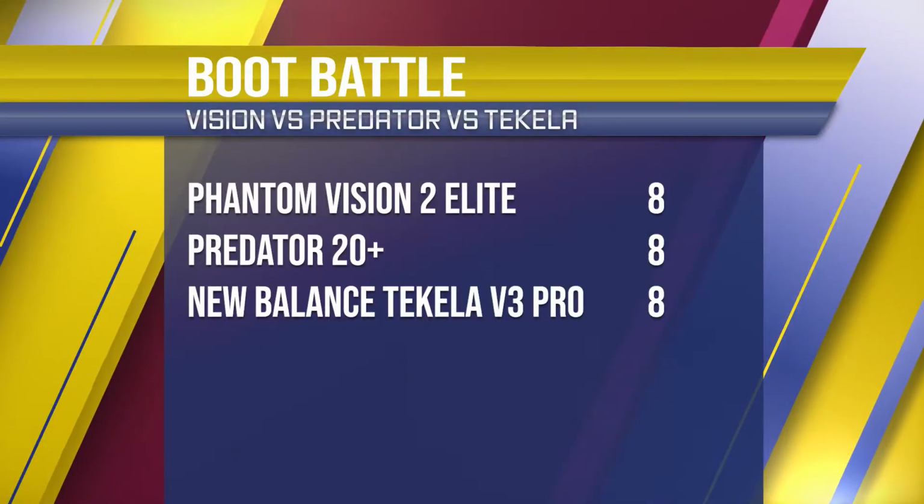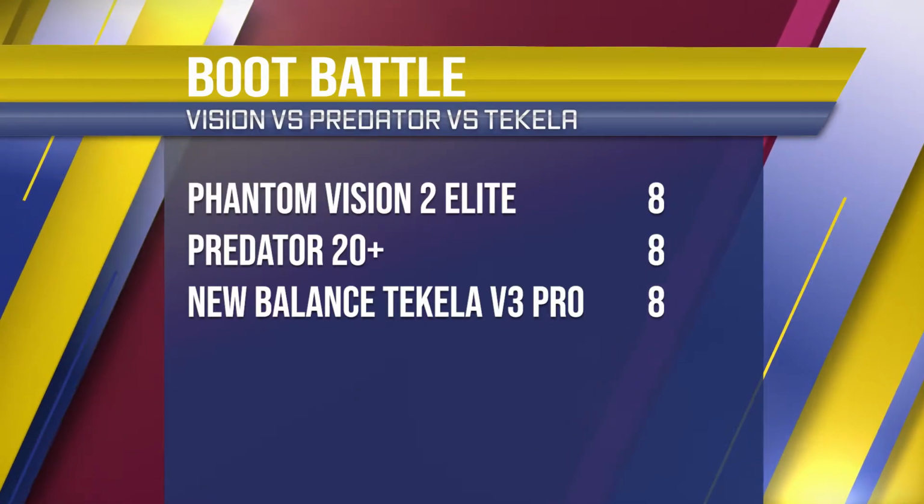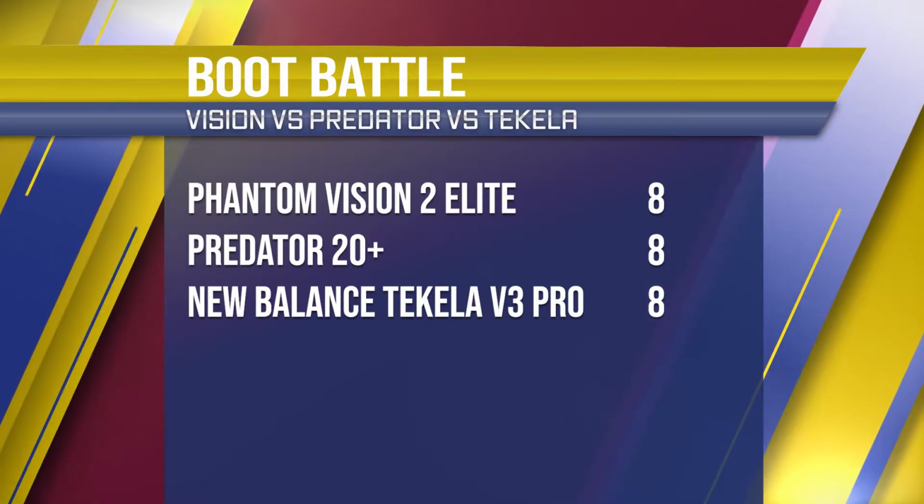I'm pretty hard on pricing because I think boots are overpriced. So yeah, it's 8 points all around on value for money because I don't think any of them offer great value at full price, and I wouldn't be picking up any of them unless they were on sale.